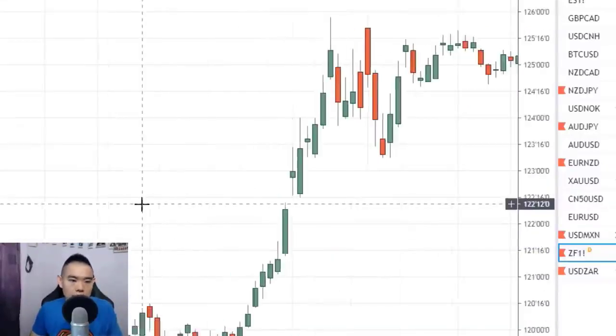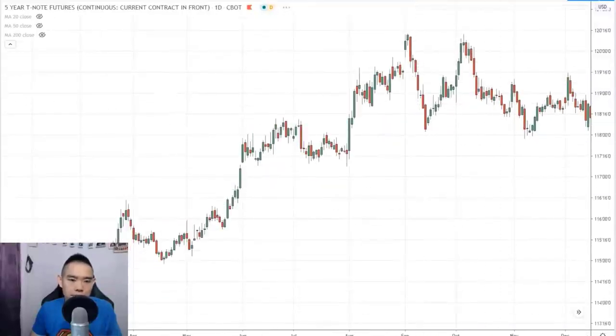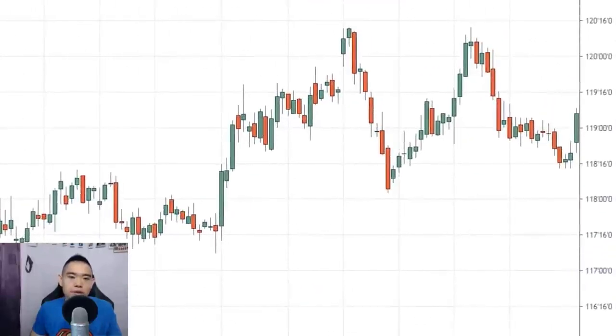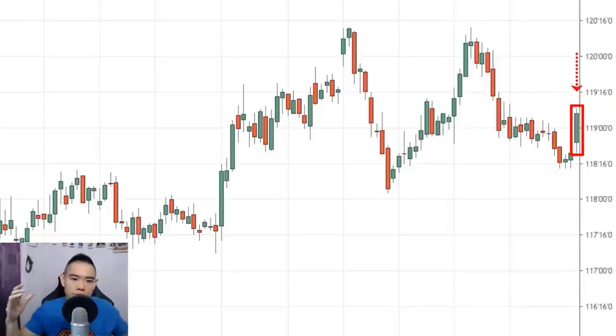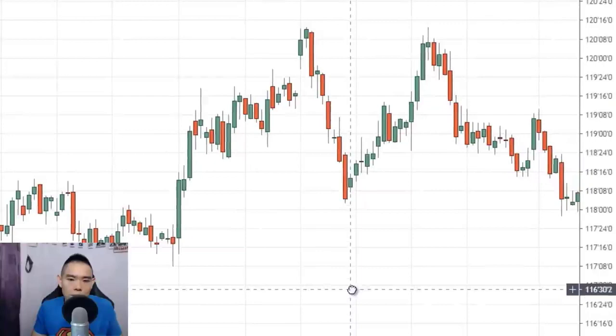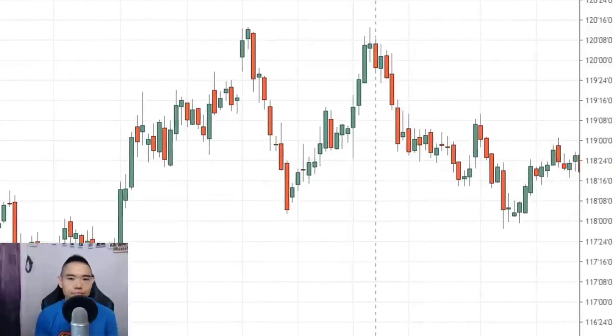One more example, right? This is the 5-year US T-note futures. Same thing. Traders will look at this chart and say, oh, this is bullish. Look, the price is about to reverse higher. Look at this huge bullish candle, right? I'm trading in an uptrend, okay? Price is near the swing low, near this area of support. Let me set my stop loss below this area of support. And then what happens? The market hits down lower and stops them out, right? The price over here took out the lows of this support before it rallies higher. And there you have it.